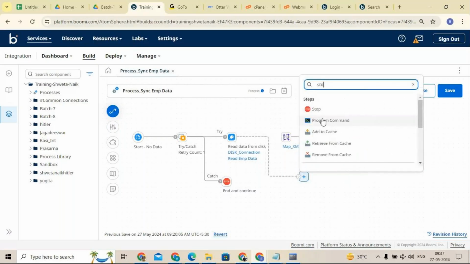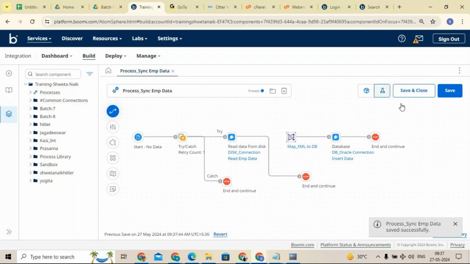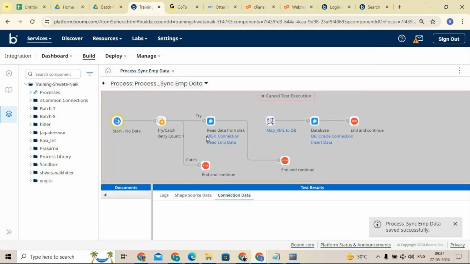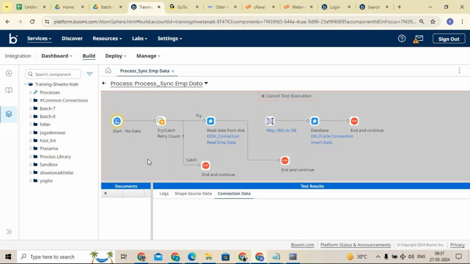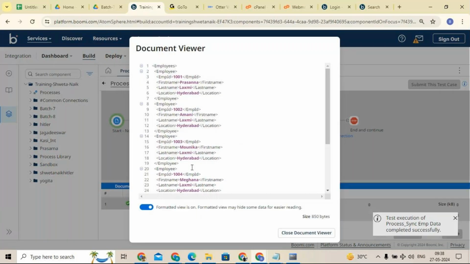Yes or no? So we'll import the data. We'll see whether the data is importing or not, all the employees data. Now test it out. Now focus here, guys. Very, very important. Now just focus and understand it. Now come to connection data, click on the connection data. So now you can see here, we are trying to pull all the employees data. We are now able to pull the data into Boomi.